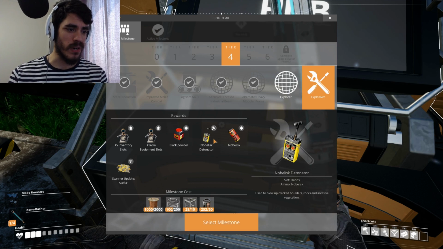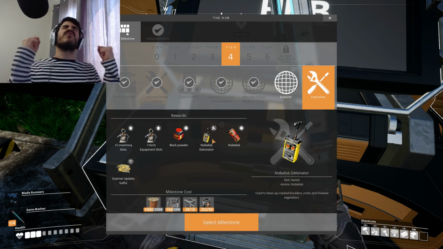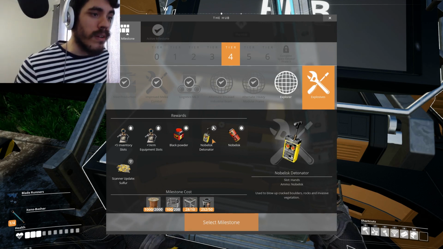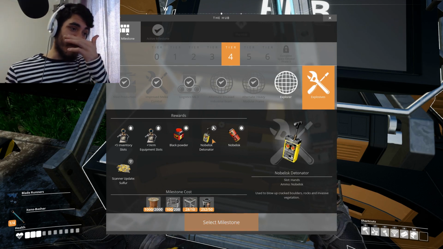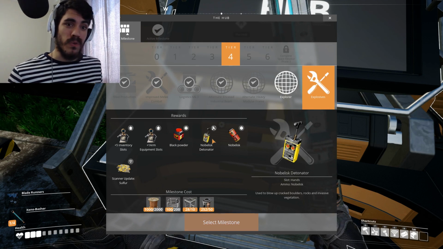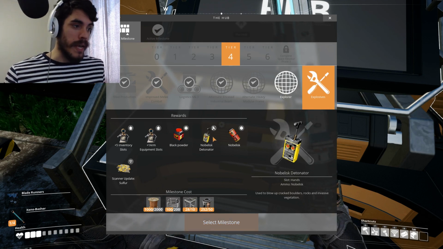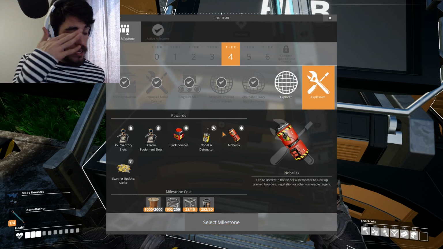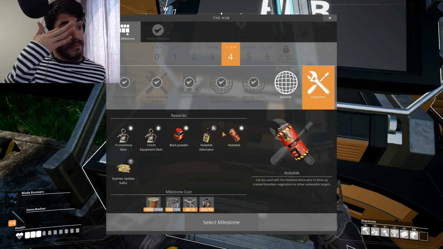Nobelisk detonator. Used to blow up cracked boulders. Yes, there it is. Okay, it wasn't a drill, it was an explosive. Oh, and I have seen so many of these cracked boulders around that I am going to go for them. Okay. Nobelisk is basically the piece of dynamite, I guess?